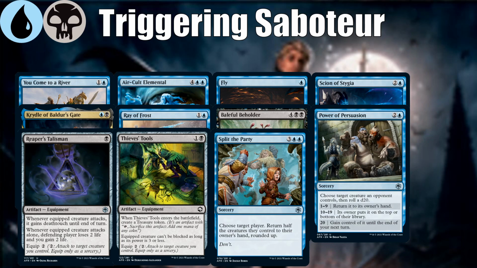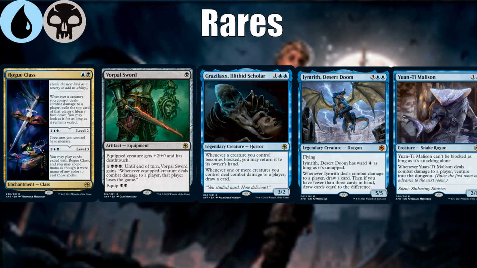You've also got Split the Party, which allows you to bounce some stuff, and sometimes will enable you to hit your opponent. So what are the rares that are useful in this color pair? Well, there's of course Rogue class, which is really all about enabling these things. It gives your creatures a new Saboteur trigger. All of them get a new Saboteur trigger, which exiles the top card of your opponent's library when they hit them. They can also gain Menace if you pump mana into level 2, which will also be good with all these triggers.